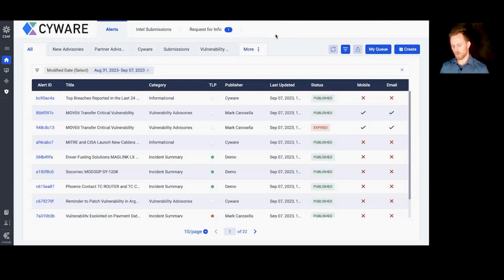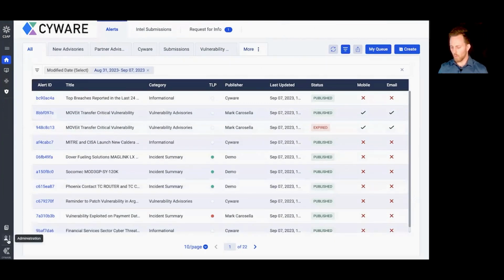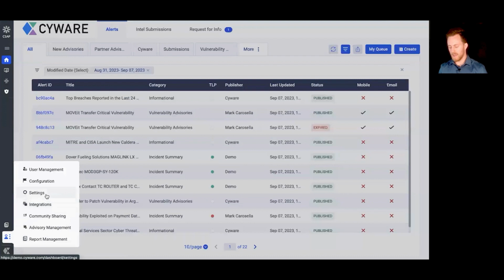Jumping right into the portal here, I think the most important thing to understand about Cyware Collaborate is how we actually enable the communication and collaboration that you're going to see here in a little bit. This is entirely based on a concept which we call recipient groups.